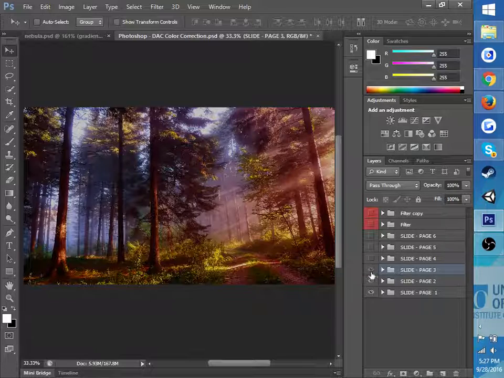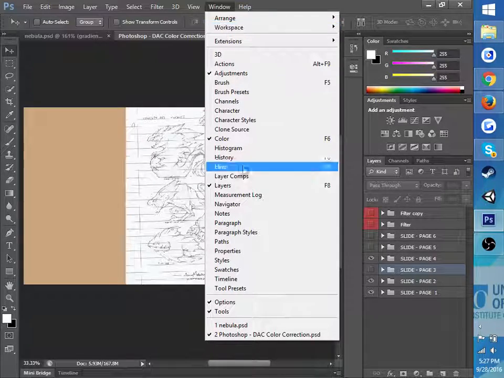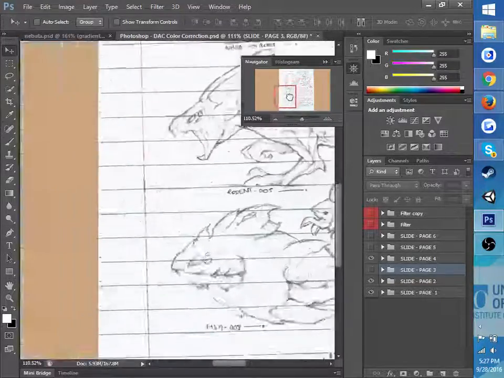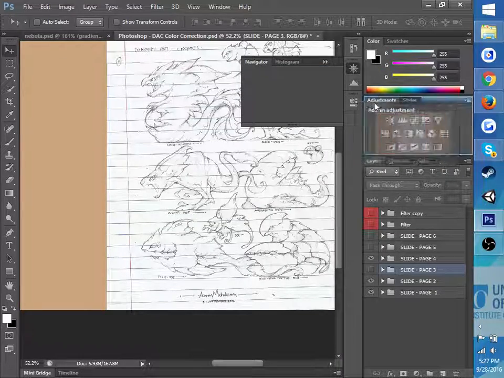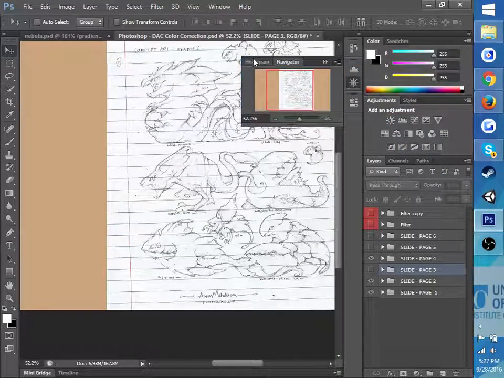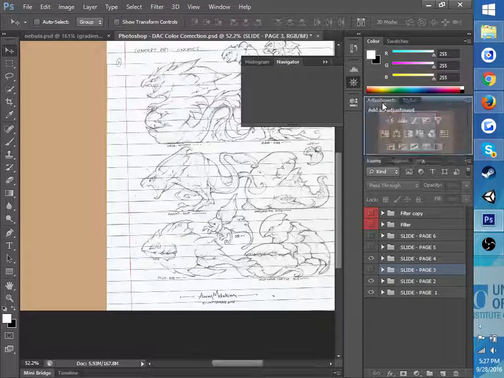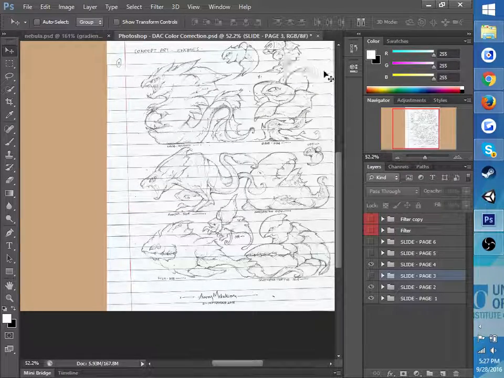Okay, so I'm gonna quickly go over the next thing, which is how to clean up your sketches and stuff. There's just one more thing I'm gonna add over here. It's called Navigator. If you click on that, that lets you zoom in and out and then pan around. So that really comes in handy, and I tend to put that over here. I tend to drag the tab and then put it over there. You'll highlight in blue, and then you can bring it up to the front. I don't need that anymore. You can get rid of it.